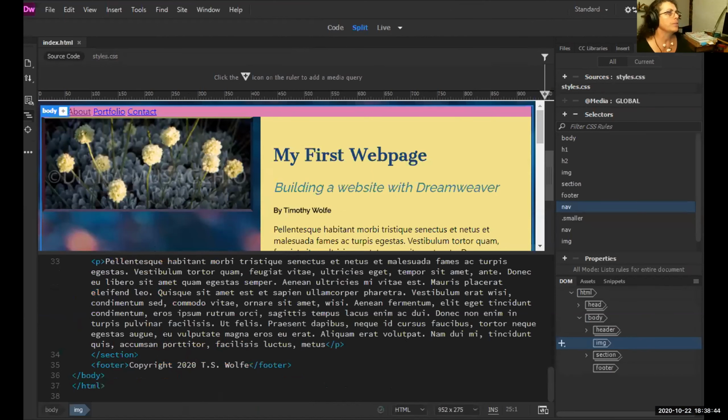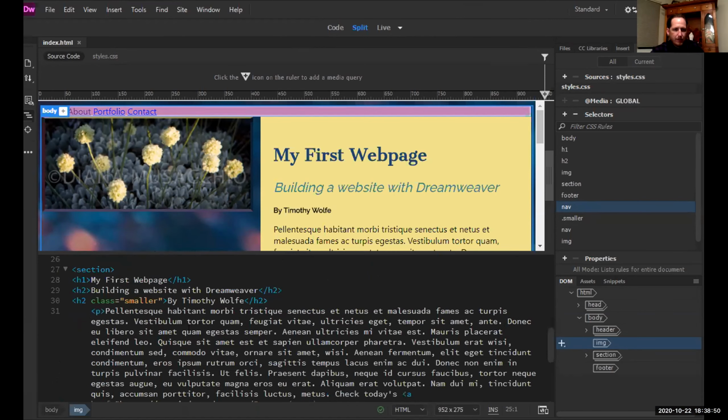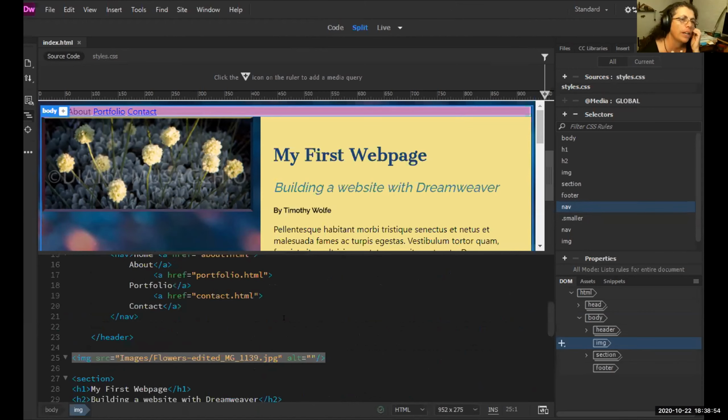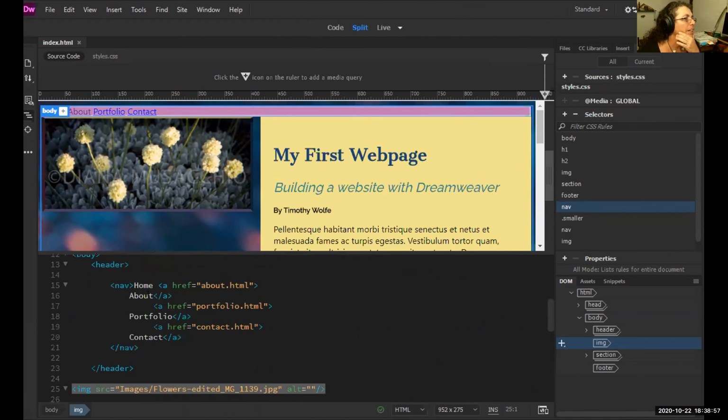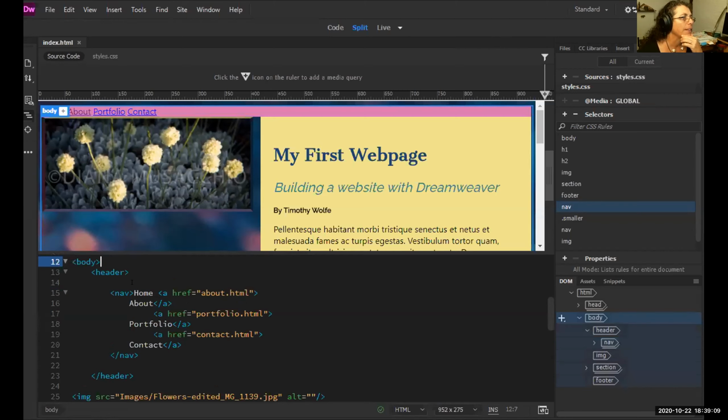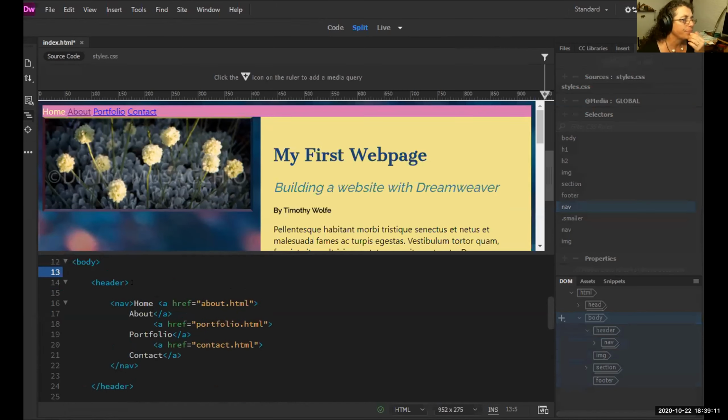Okay, so go to the source and scroll up to the top, to where you have your navbar or your header. Go back a little bit higher up, between line 12 and 13, so right after body before header. Yeah, so hit return.